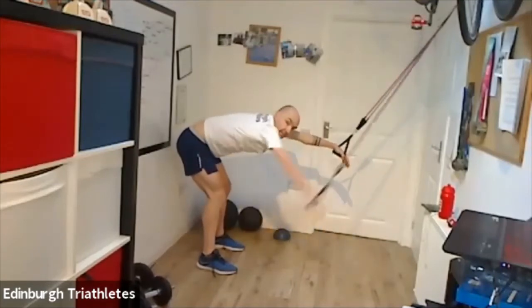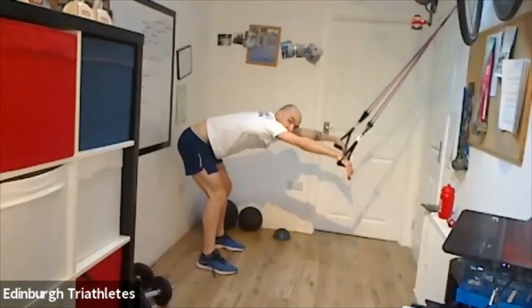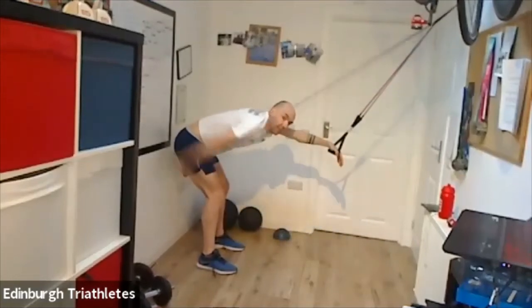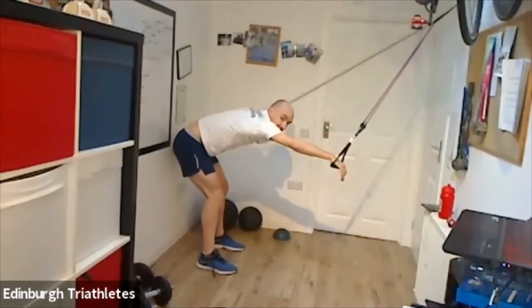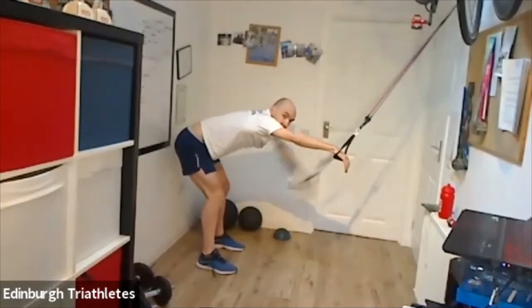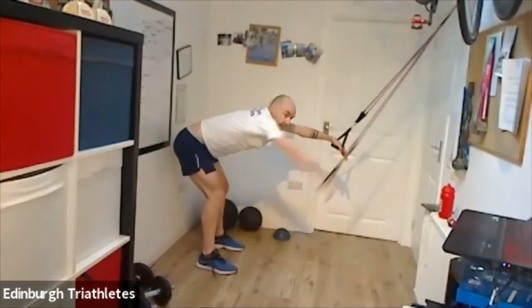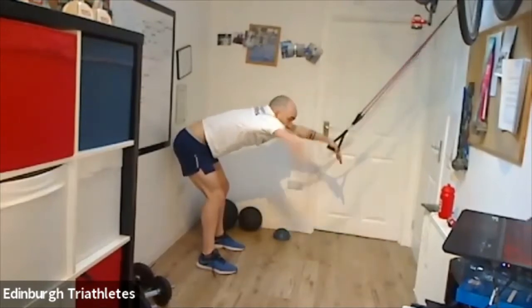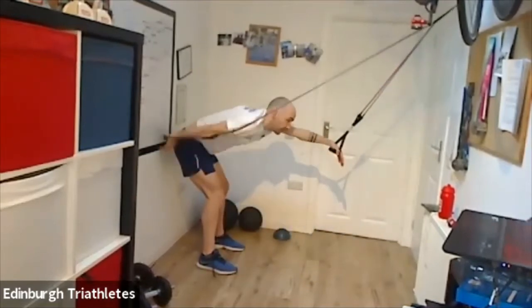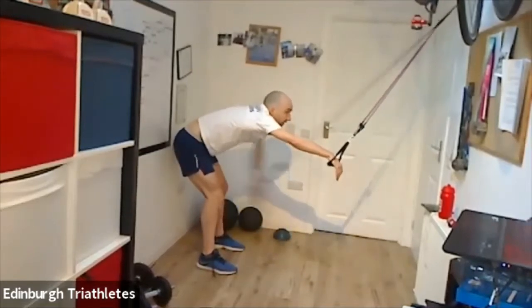So while the resistance is low, keep the body stable. Make sure you're not throwing the body too much. So Liz, keep the body really still if you can. Just move the arms. Working through the core, keep the glutes engaged. So a nice stable base for the arms to work from. All the momentum generated by the chest and the lats.